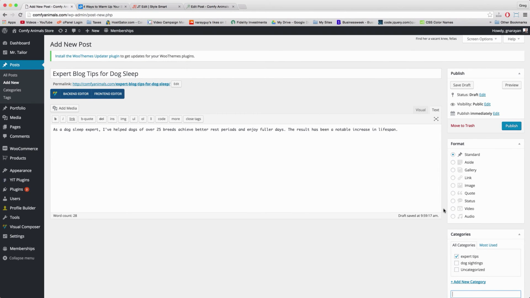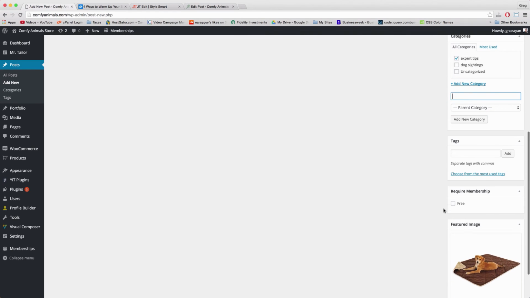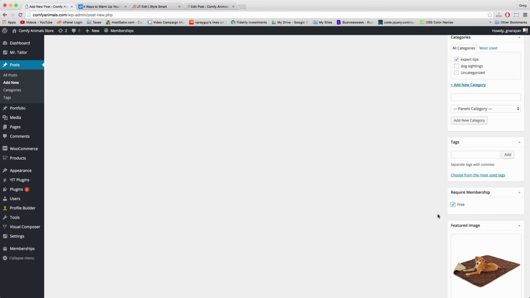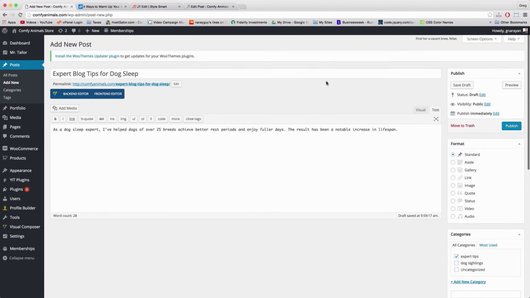And now, most importantly, we'll have a new checkbox in Require Membership. And by setting free here, which is the name of the membership level we just created, then only people who are free members will get to see this post. If you're not a free member, you'll be prompted to either register or log in, both of which are, of course, things that you want the customer to do. So let's publish and see what it all looks like.